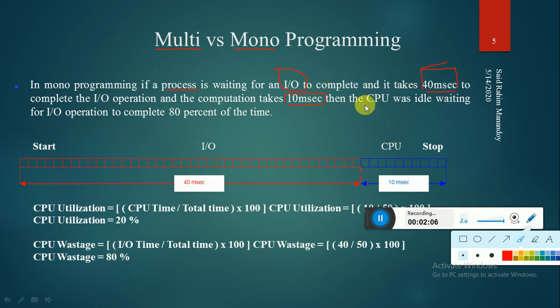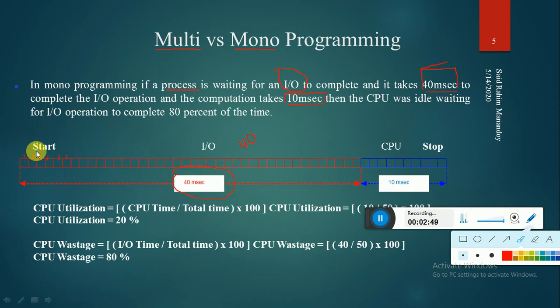So we are going to discuss that how much time of CPU is wasted during this process, and how much time of input output device is used and how much time of CPU is used. Now these are called chunks, but you can say these are the milliseconds. You can start from the very first chunk to this chunk. This is total 40 milliseconds. It takes 40 milliseconds as it is written here, that this process starting.